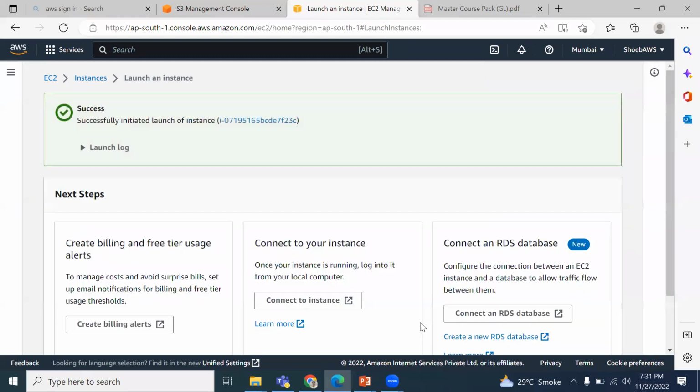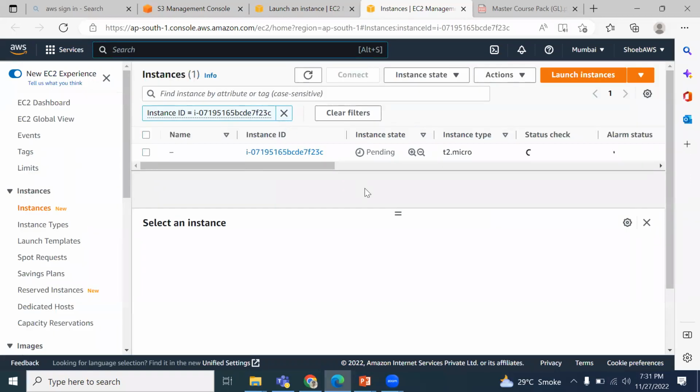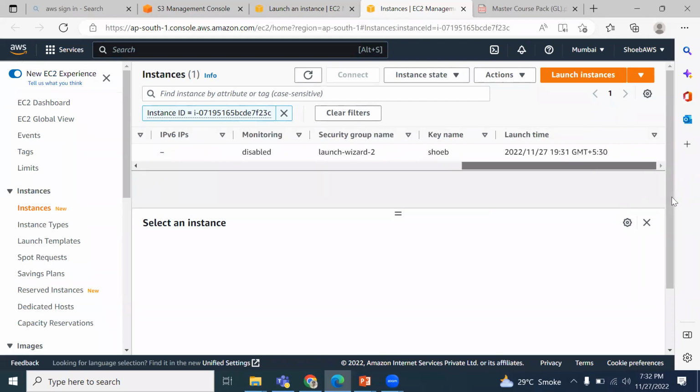So what happened, AWS behind the scenes is creating this instance for me, and it is telling me that the launch of this instance was successfully initiated. If I click on this, instance state. So once it is launching that Linux machine, virtual machine for you, it will have this instance state. It is telling that it is still pending, running. Okay. Right now, it is in a running mode.